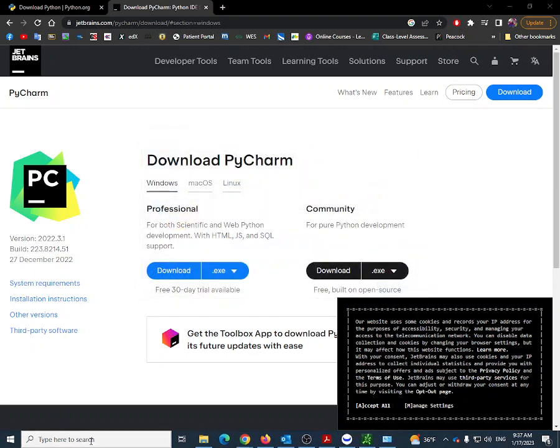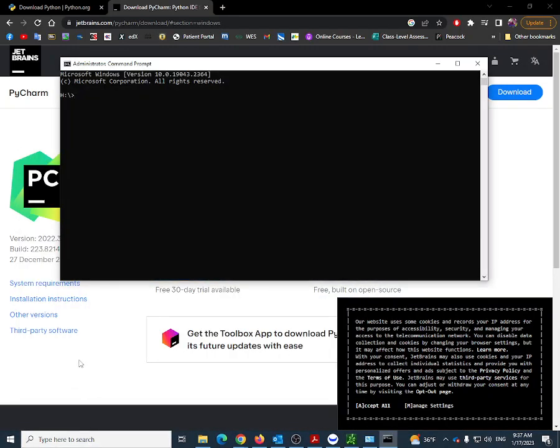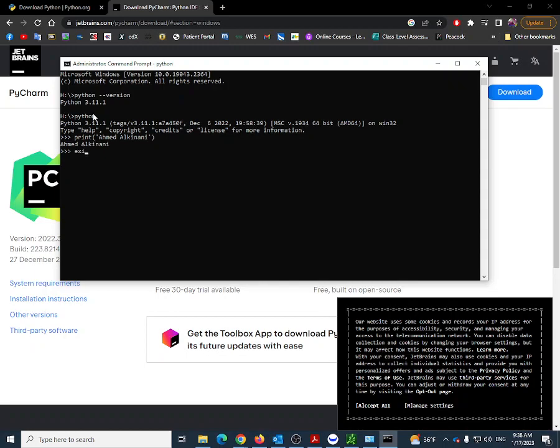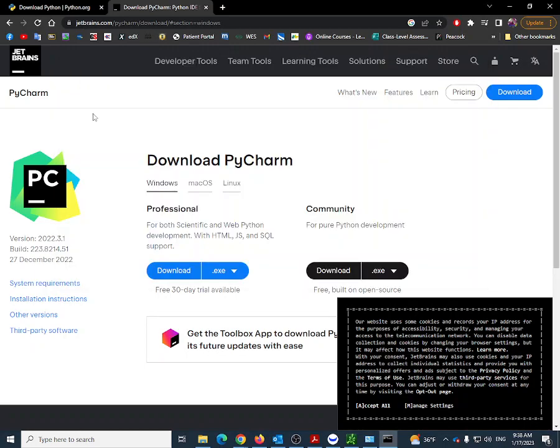Click close, and let's give it a test. If I go and type cmd, this is just for me to test. Type python space hyphen version, and here it is, 3.11.1. Now, if I type python again, it will get me to the Python software. If I just type print, open a parenthesis, double quotes, and I'm going to type my name, for example. This is just a command asking the computer program to print my name, and here it is. It's printing my name, so it's working perfectly fine. Exit, and I'm done. So Python works in my computer.